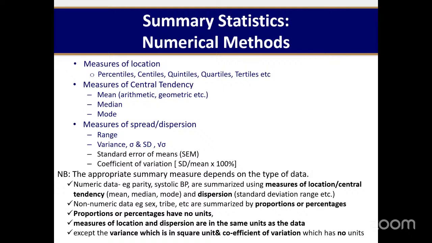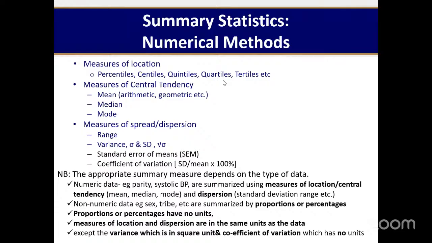Then what is the spread? How widespread are the data points? Then you are looking at the range, the variance, the standard deviation, the standard error of the mean, the coefficient of variation, if you want to compare two non-identical variables to see whether the variation in one variable is higher than the variation in the other. Now, all of these will depend on the type of data.